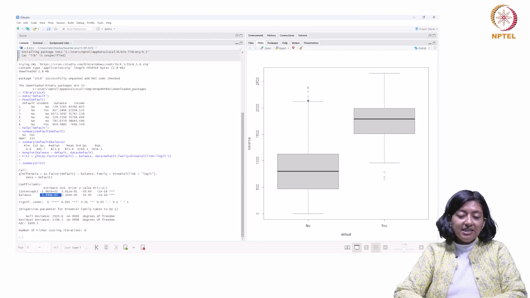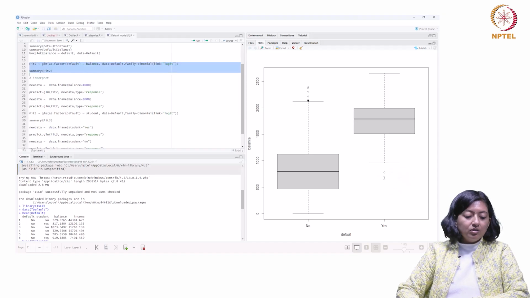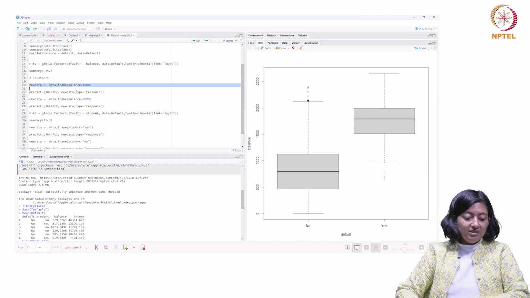Now, let's see how we can use this model for prediction. So, let us try to predict the response if balance is equal to 1000 versus if balance is equal to 2000. So, first I am going to create a new data where balance is 1000.